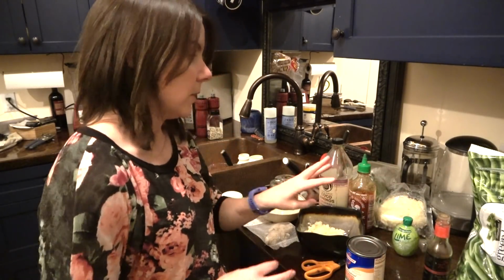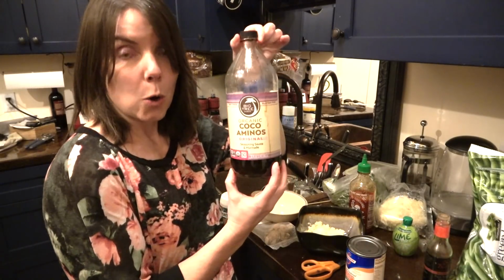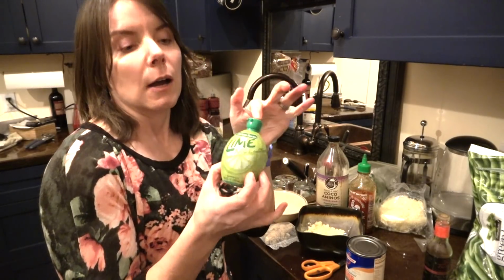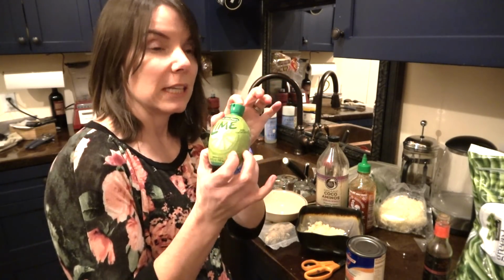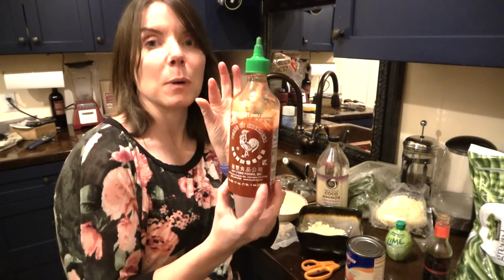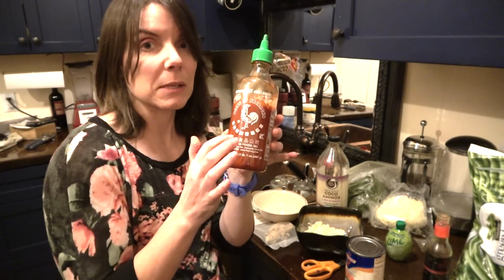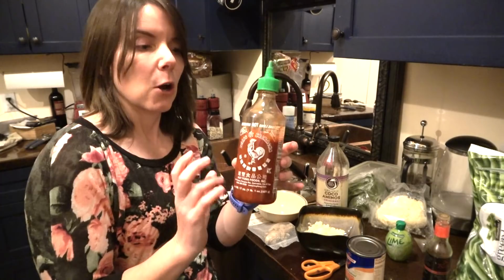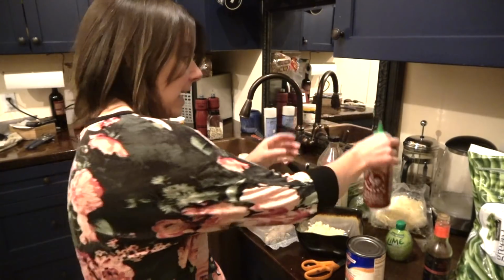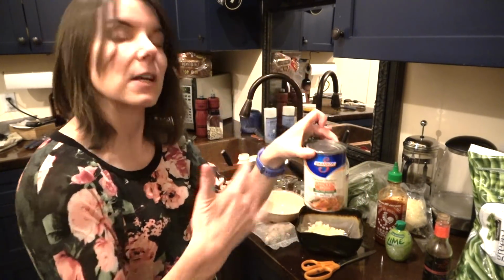And then the three amigos: you've got salty, which is coco aminos, what I'm using. We've got sour, which is your tanginess, so lime juice, really key on this one. And hot, a little bit of heat, not too much. Brian's not a big fan of hot, so we're going to use just a little bit of sriracha. I prefer sriracha over chili flakes because it adds a little bit of sweetness. And we'll start off with some chicken broth to saute our veggies.